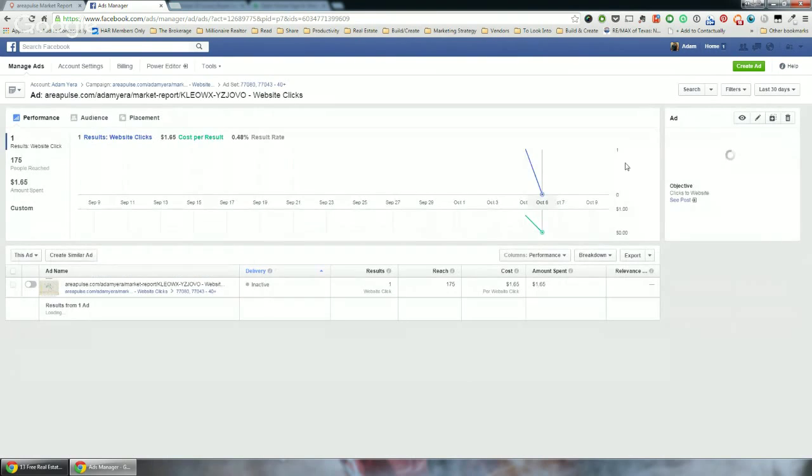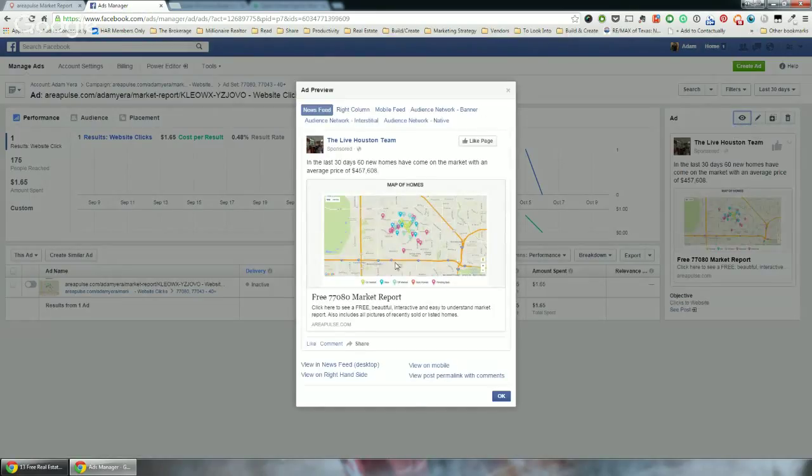So I showed you the first one. Let me show you what this one looks like. And really, the only difference is free Spring Shadows or neighborhood, insert neighborhood name report, or free 77080 market report.